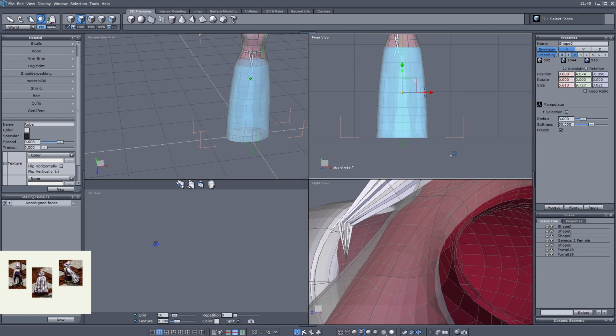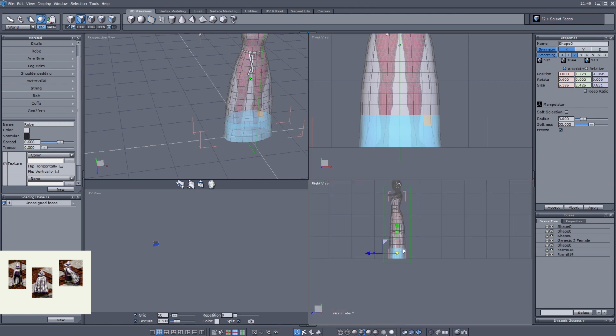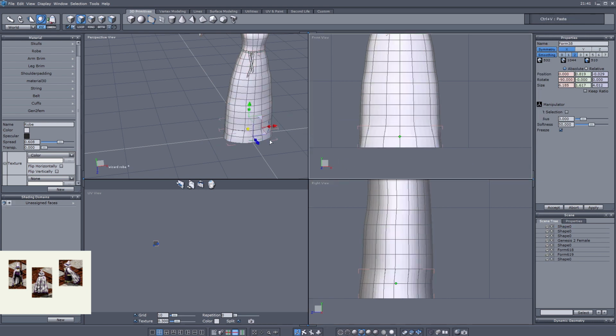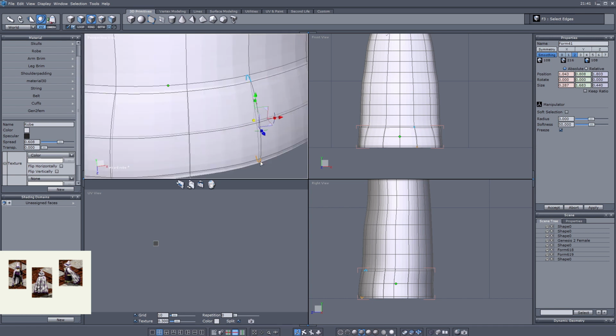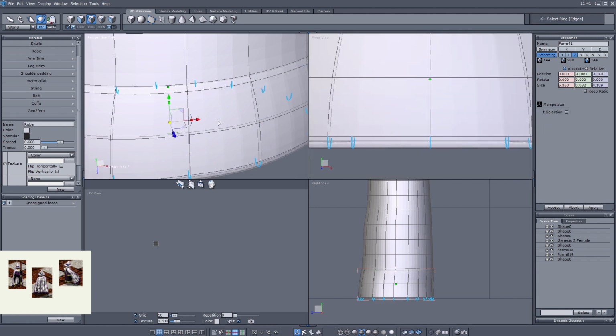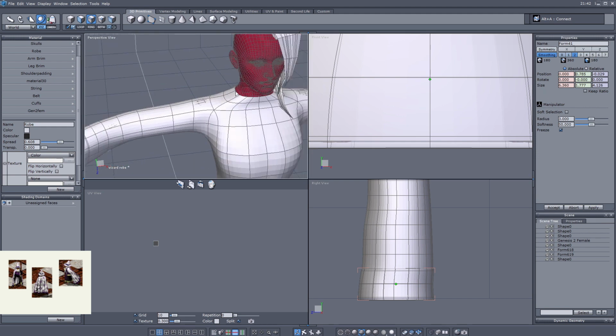I basically just wanted to make the robe a bit wider, because in the sprite it looks relatively big, relatively wide, and I could probably have taken the time to add some detail to the robe, like folds and stuff, but I just simply decided it's not worth my time, because I'm basically using this for one render, so I'm not really going to bother and do all the details.